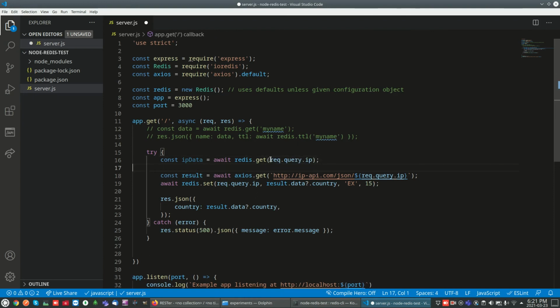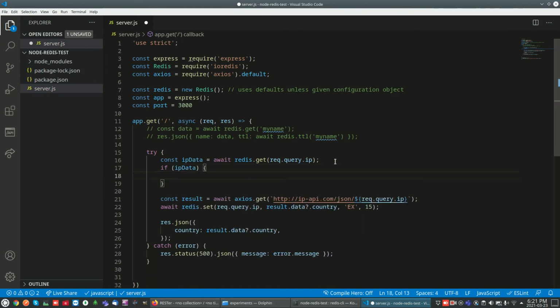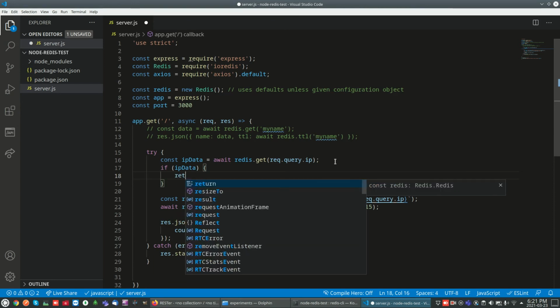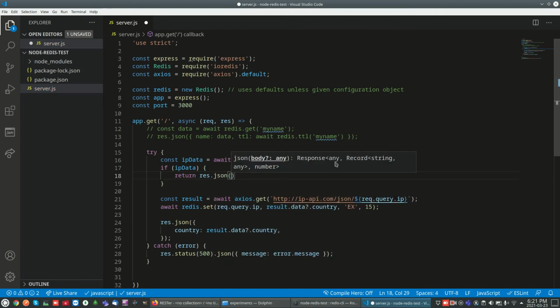If the data is available, we can send this data and avoid making an API call to the IP location API provider.